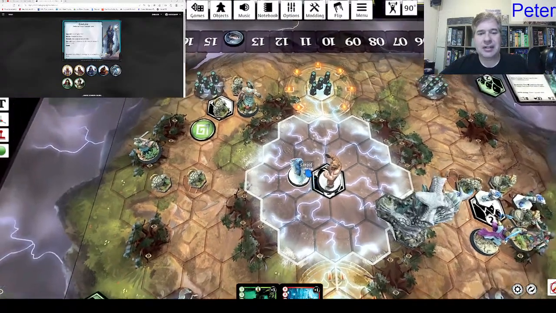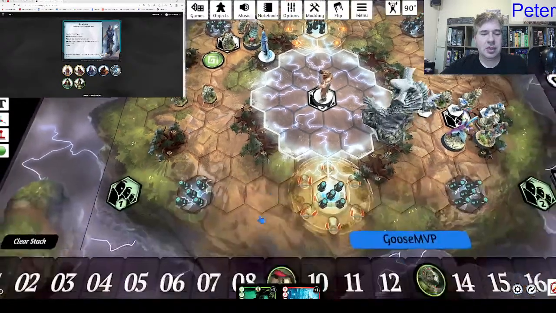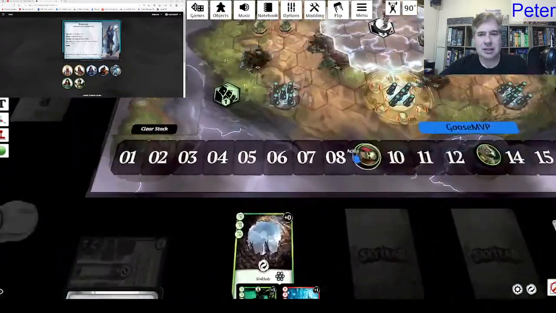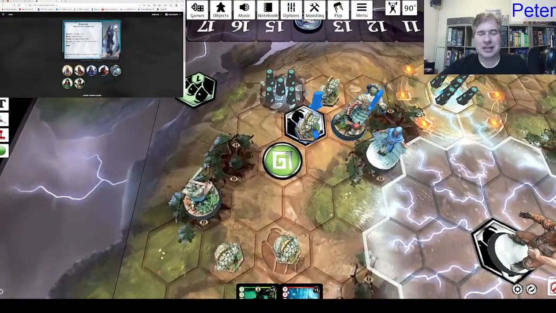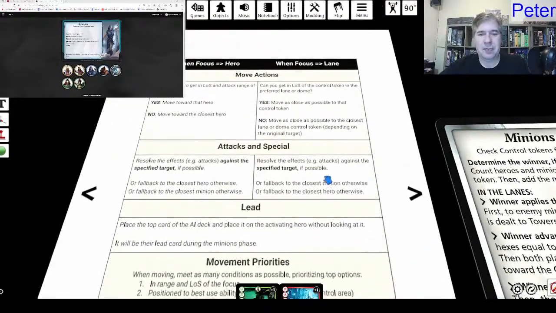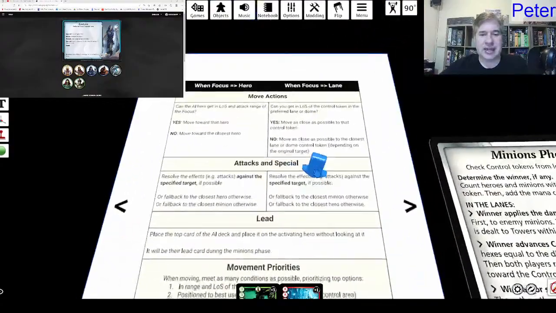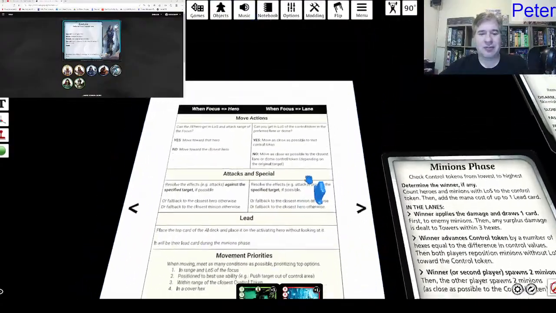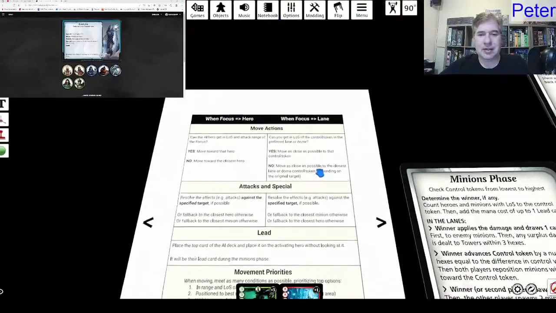So they're going to get fast. It's not really necessary. They want to get in range. They want to get in cover. And then they're going to do 1 to the closest enemy. So I guess that's here, but that doesn't make sense. They're going to attack the minion. Because it's a lane, they're going to do the specified target. The specified target in a lane, well, the fallback is the minion, but I feel like they want to attack a minion here.